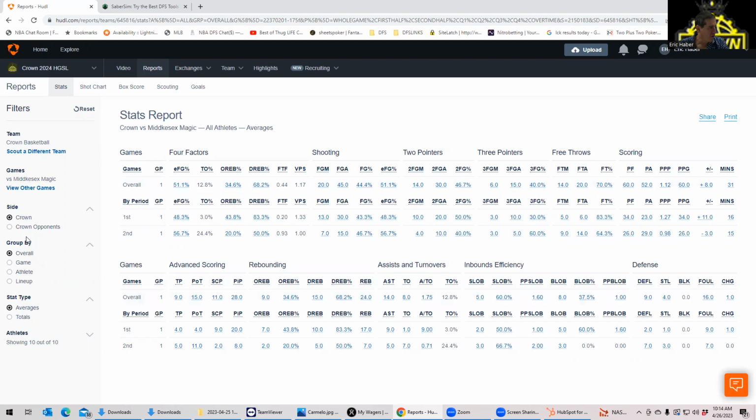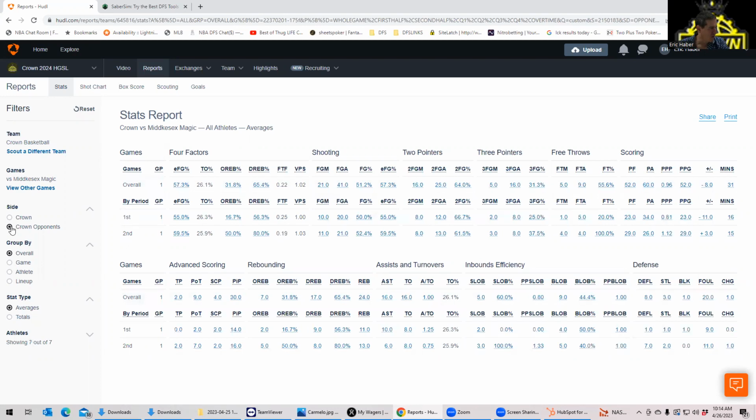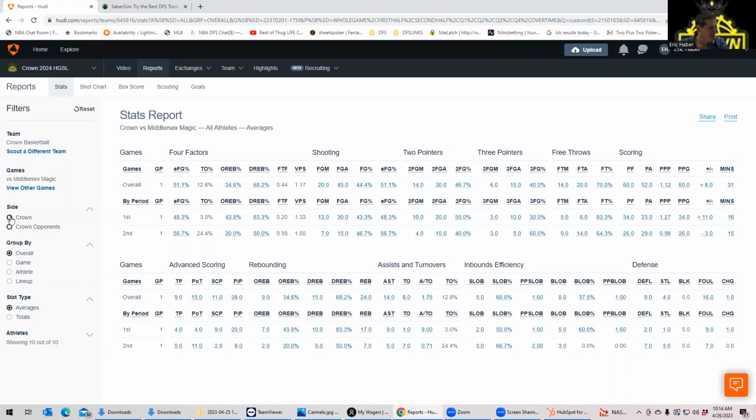And away we go. Just to keep this in perspective, the opponent's effective field goal percentage was 57%. They're more efficient than you, but look at this. They had a 26% turnover rate. You know why turnover rate is so important? Because when you turn it over, you don't get to shoot. So even though they might have had a better effective field goal percentage than you, you got to take more shots than them, and that kind of made up for it. So very, very nice job.